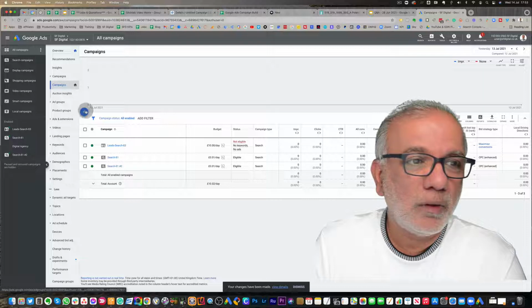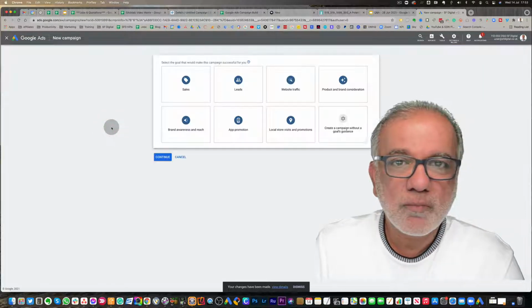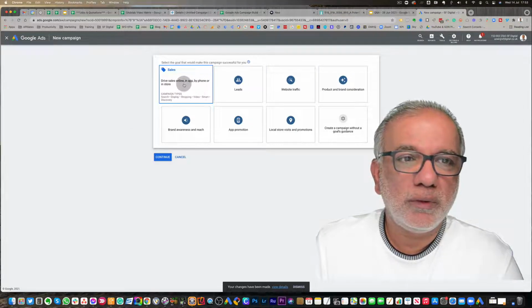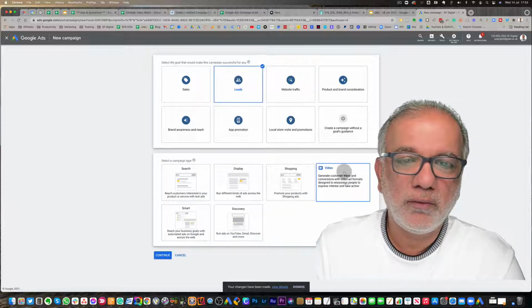At the campaign level, click on the plus button, new campaign. Whatever your goal is, be it sales, leads, website traffic, you select, and then you select video over here.